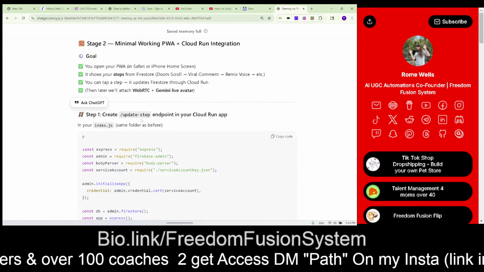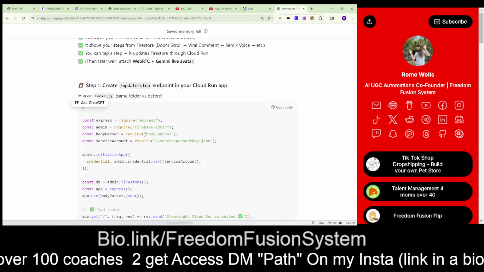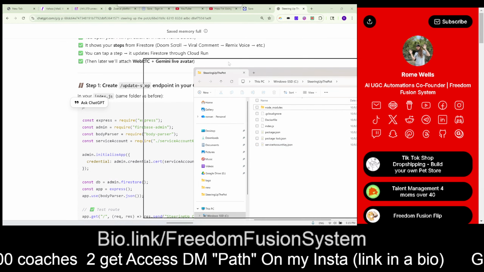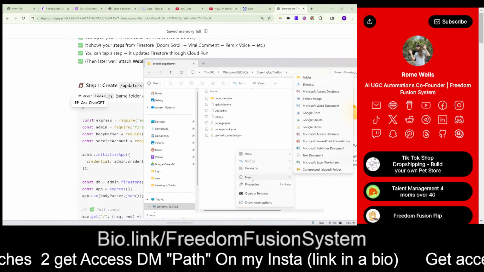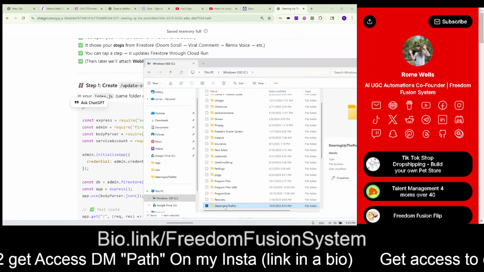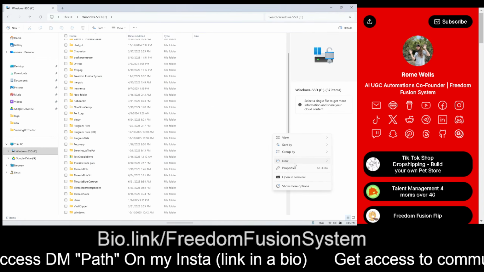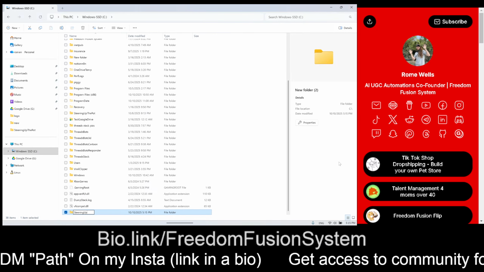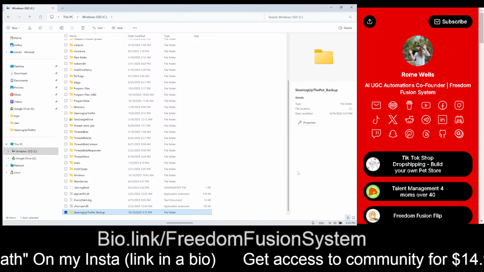So over here, I guess we could do, let's do something like this. We're gonna create new, let's see, typically what I do is just open up the folder, like this, file, new, Stirring Up the Pot Backup, like this.